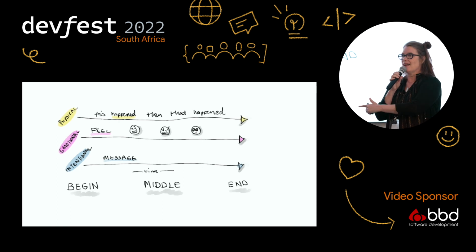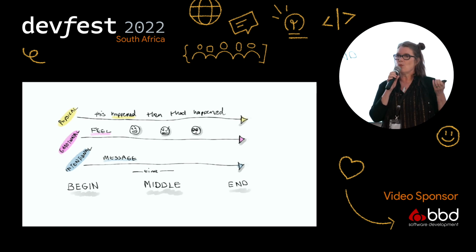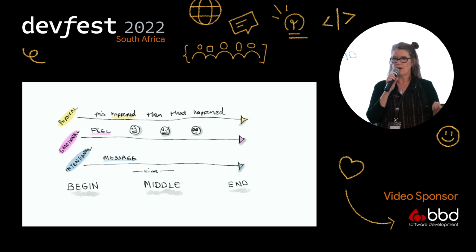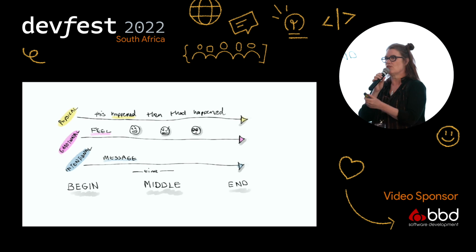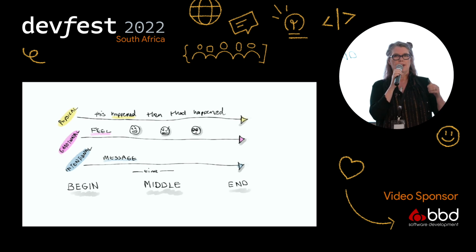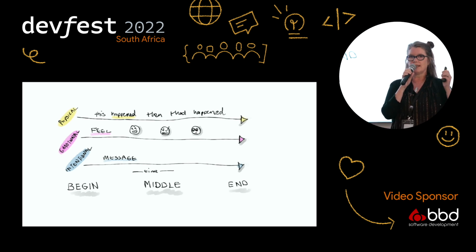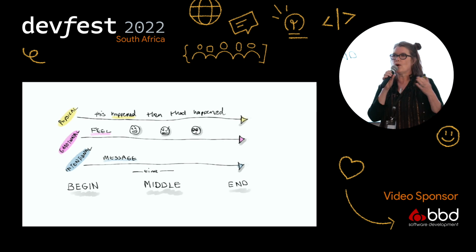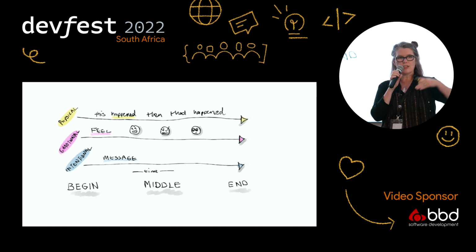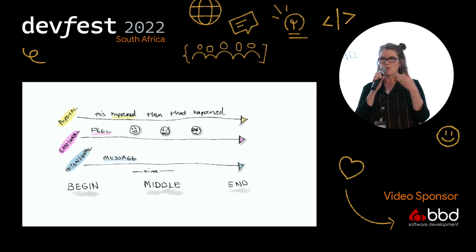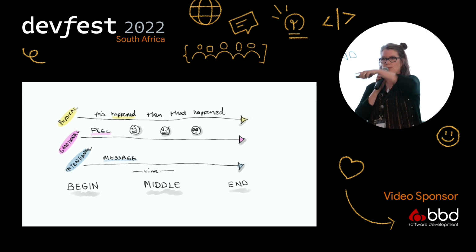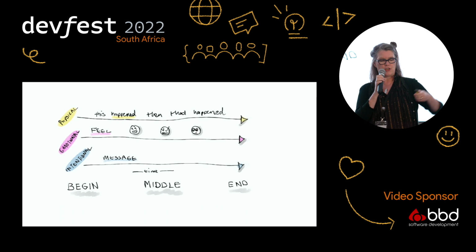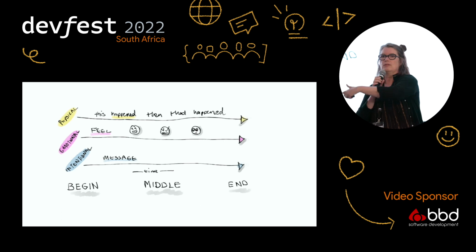And then the underlying layer is the message. So what is the actual message of the talk? The message of the talk might be, don't be scared of dependency injection. If you use the right framework, it's okay. Or don't try and use Dagger because you're going to get muddled, rather use Hilt. Or whatever the message is that's underlying that. And you can use those layers to get the actual message across which you want to get across in your talk.